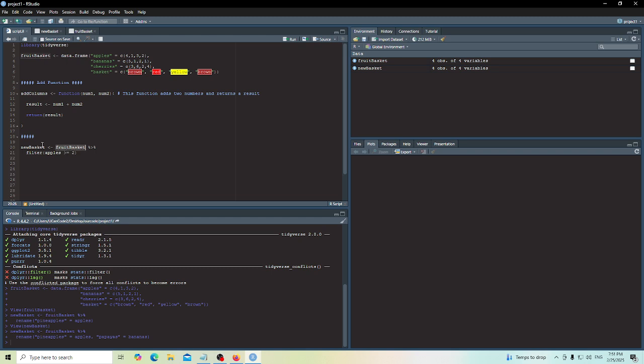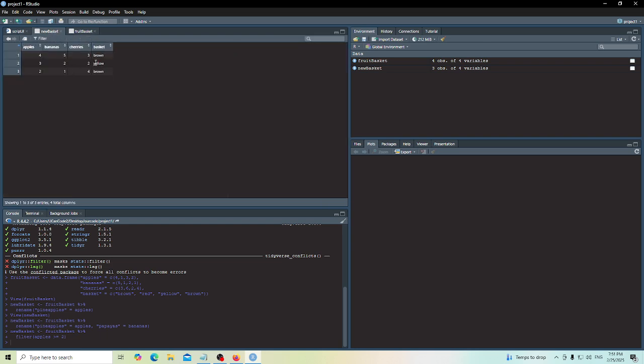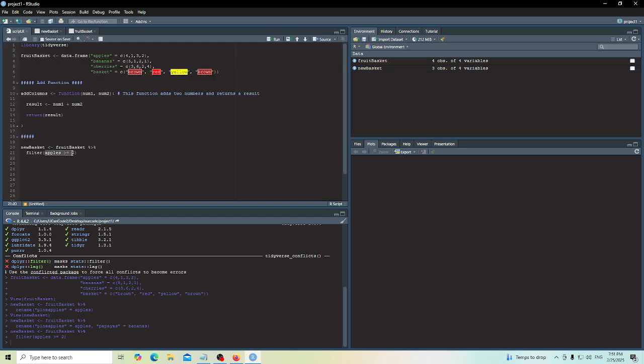So what we're saying here is we're making a new data frame based on the original data frame where and then we are filtering out only where apples are greater than or equal to 2. So if we run this, it's only going to pull up scenarios in which apples are greater than or equal to 2. You can also do this for character vectors. So if you're wanting to only look at baskets that are brown, we would say basket equals brown. It's this double equal sign is what you'll do for filter statements.